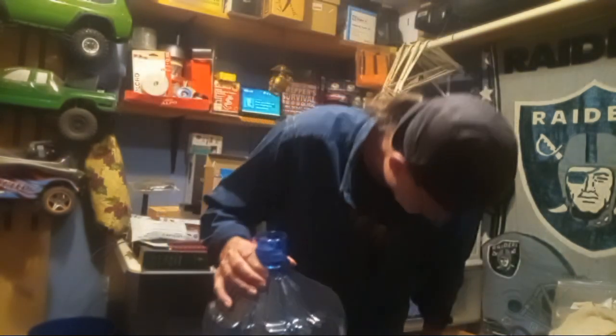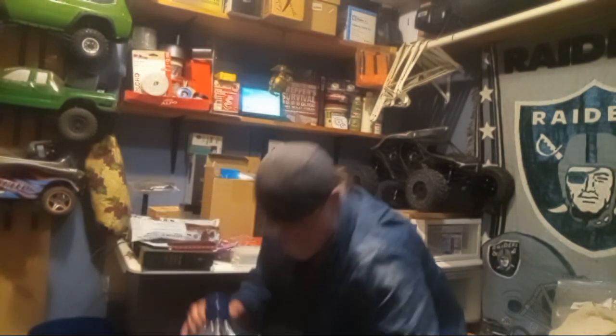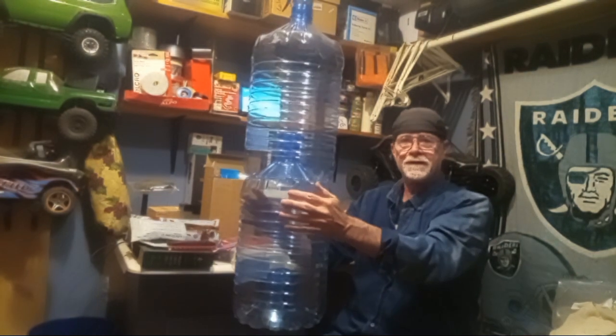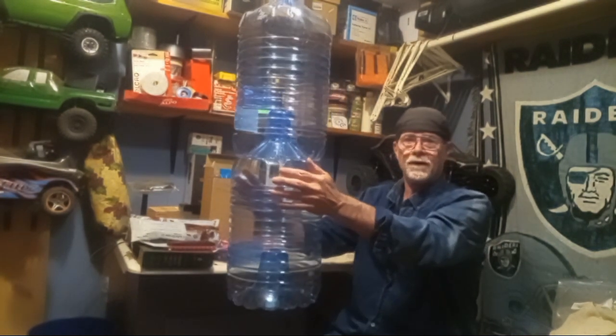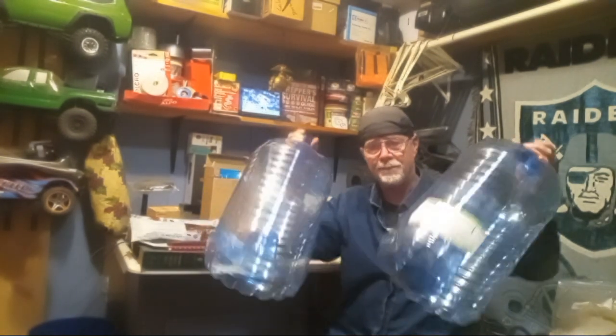Okay. Now, the next thing, which I've gotten into recently, is these bottles. They sell them at my Hannaford, and here's the beauty of them. I brought 2 for you because look what you can do. Don't they stack just nicely? And look how much water you can store. Oh my goodness, right?